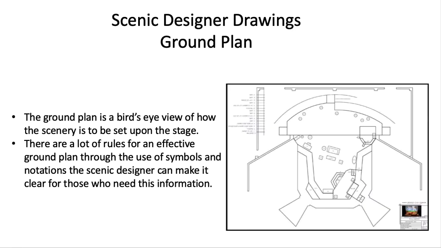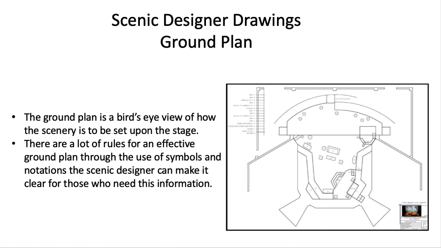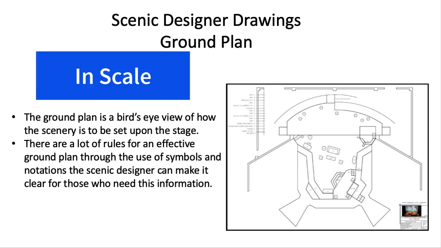A ground plan is the most necessary piece of paperwork that a set designer provides the team. This is a bird's eye view of what the stage arrangement will be for the production. Almost everyone involved in a production will need the ground plan, and the ground plan always needs to be in scale. In scale means that you could measure the drawing and know exactly how big the actual set pieces will be when they're on stage.